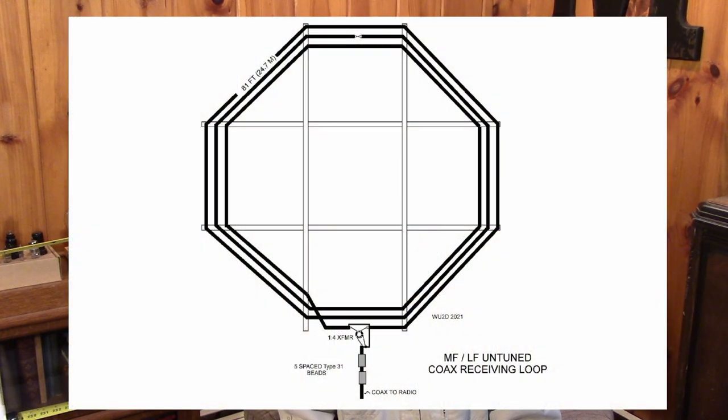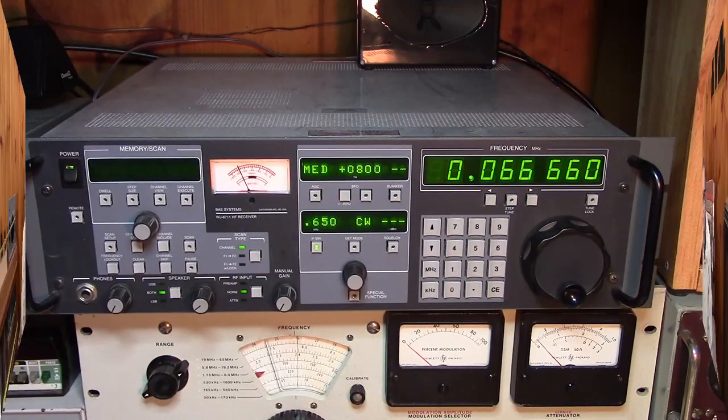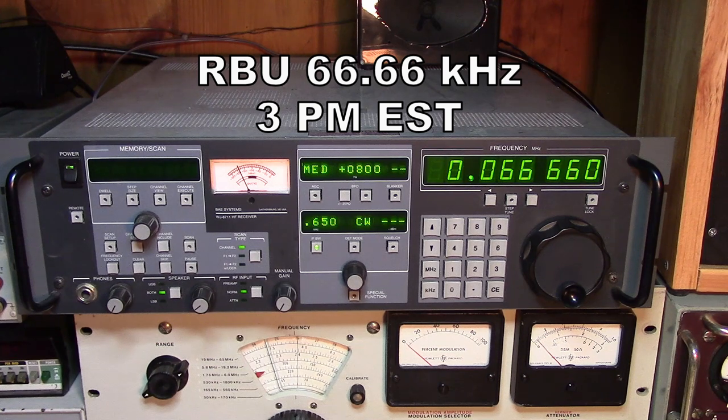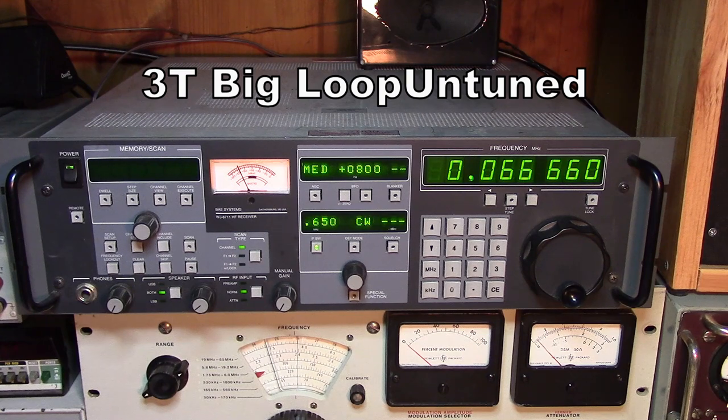It tells you that simplicity sometimes solves your problem. So if you're thinking about a loop antenna, there's the simplest one for you. Just wrap the thing around, solder everything together, and see what you can get. But for my loop antenna, I took my existing structure that you've seen in the other videos, with the three turns and the split at the top, and I just put in a simple four-to-one transformer hooked up backwards, the one side on the loop, the four side on the coax back to the station. I've been using that now for about a month, and it's been working very well. I buried the coax out to it, put it in the woods a little bit, out of sight. This is station RBU from Russia. It's a time signal, operating on 66.66 kHz. Coming in with a pretty good signal. This is the passive loop.